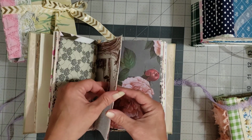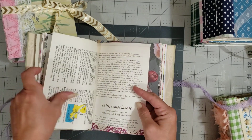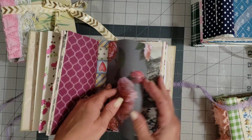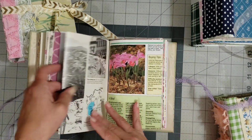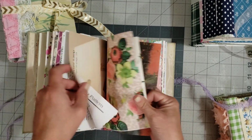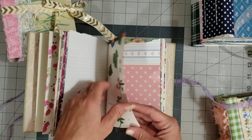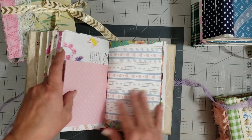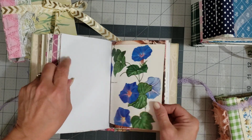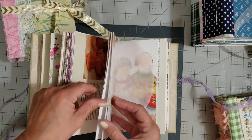So all different kinds of pages, vintage Ideals magazine pages. This is a vintage children's dictionary book. Again, vintage magazine pages. These are like vintage birdhouses, or floral birdhouses. And there's vintage wallpaper in them, but you can make them pretty much anything you want them to be.